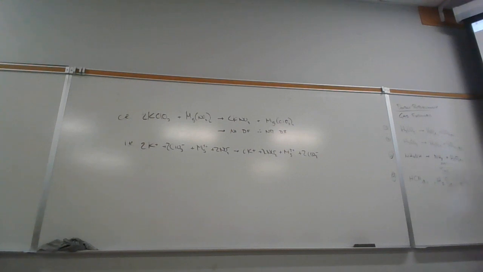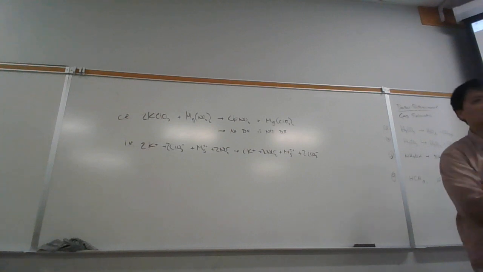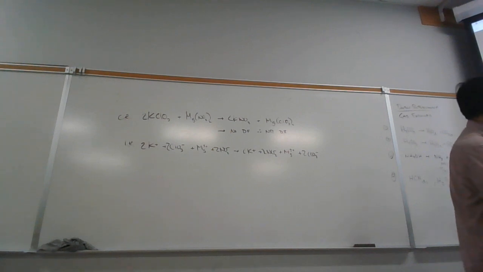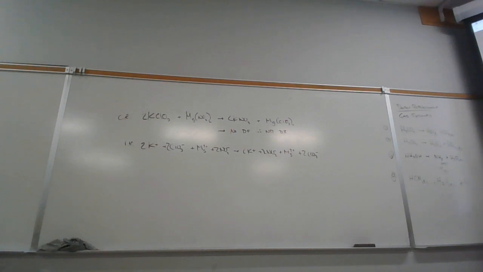34, what's this one here? Nickel 2 bromide, where we can do the charge thing to bring it up. Nickel 2 bromide. And so this is going to yield nickel 2 hydroxide. Hydroxides are all insoluble except for group 1, ammonium, calcium, strontium, barium. So this is not one of the exceptions. So nickel 2 hydroxide will precipitate. It's kind of a green precipitate. And we're going to get potassium bromide. All group 1 are soluble, so that's not going to precipitate.